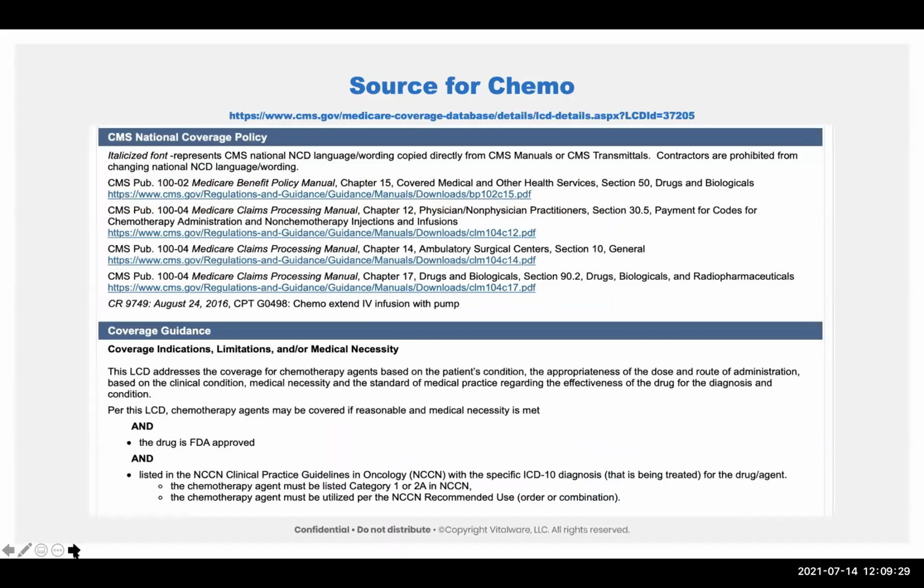The other thing that they provide you is an inordinate amount of information on chemotherapy. And this is similar to your commercial payers that have a lot of payer guidelines on chemotherapeutics and complex biomoleculars. So these are your source material for your chemotherapy. If you ever have a question or you're in an audit or you got a denial, you can go back to these and look and say, okay, what did Medicare say?